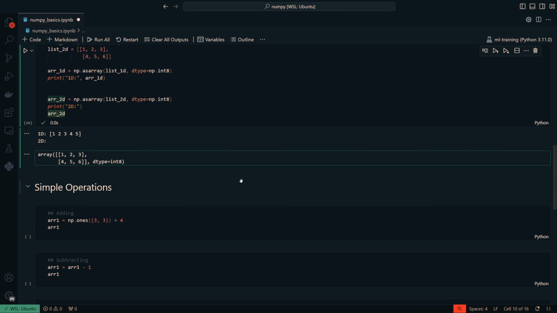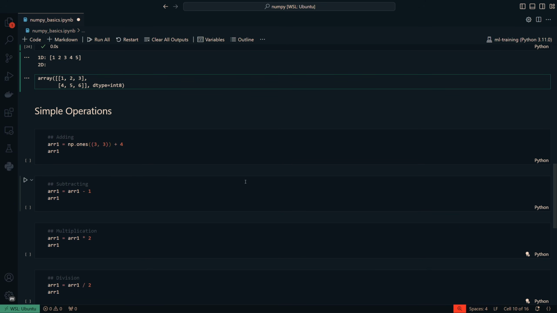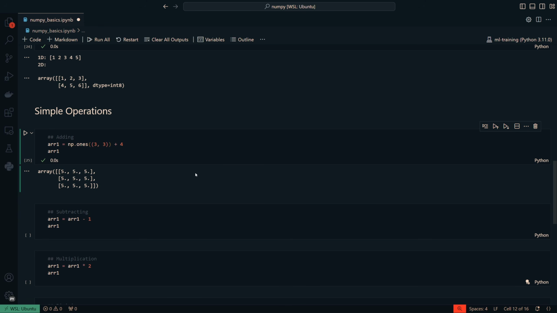But let's say we wanted to do operations. So these are some simple operations. This isn't index related or whatnot. So we're just doing overall matrix math to our Numpy arrays. So right here we have an array1 variable, and it has np.ones. And if you remember, np.ones is going to give us an array of 1 values. So we should have a 3x3 of 1s, and then you have a +4 operation here. Well, if we're doing matrix math, what we should get is a 5 across the board. So if we run this, we got 5 across the board.